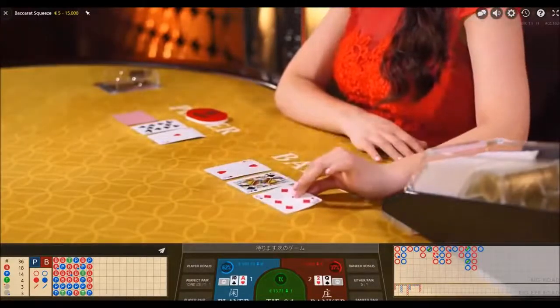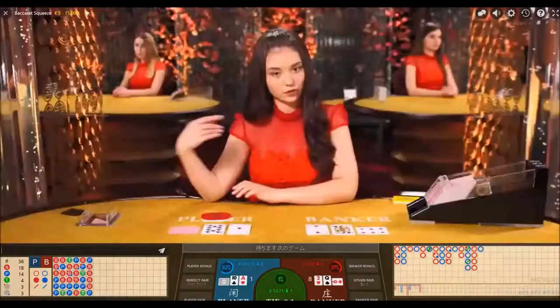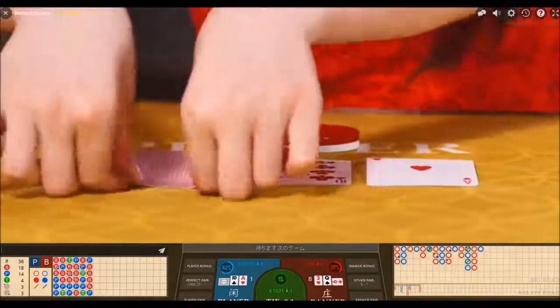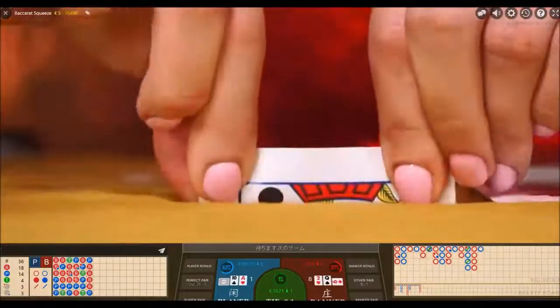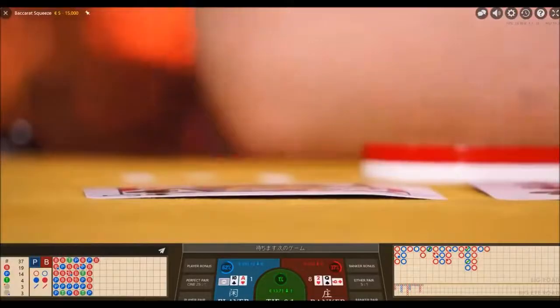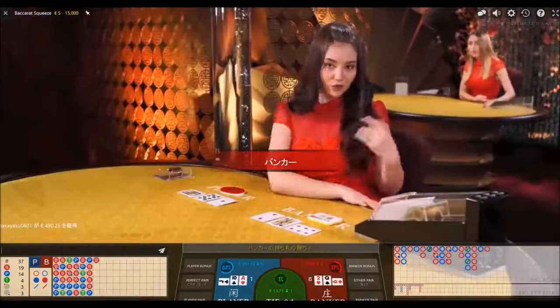There is no card, ladies and gentlemen. So banker's score is an ace. Let's check player's hand. Here, player is looking only for one card, which is an 8 or a picture. No, player stays at 1, banker wins with 8. Enjoy your winnings.